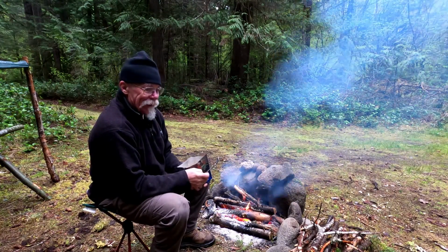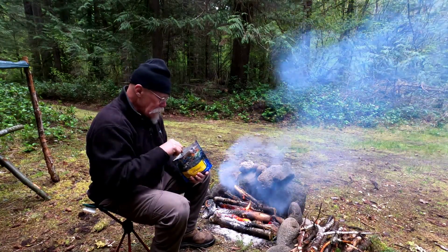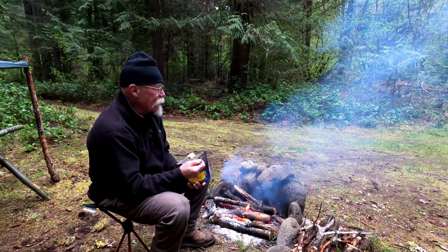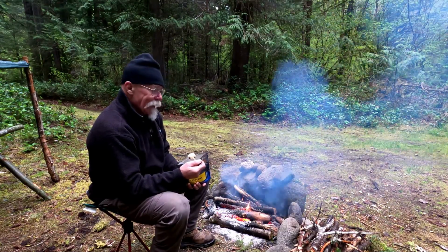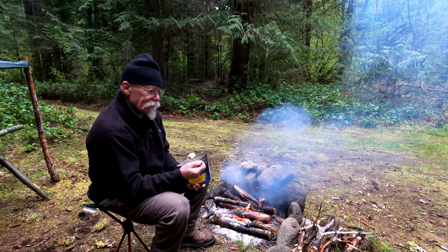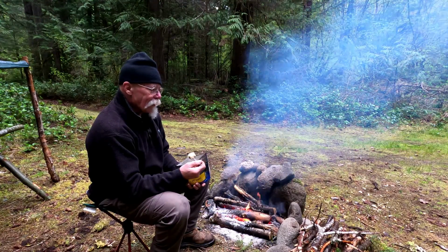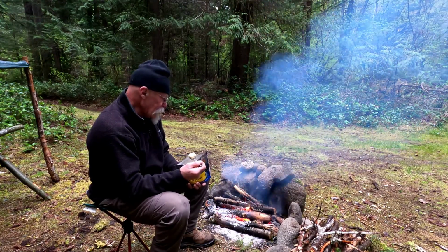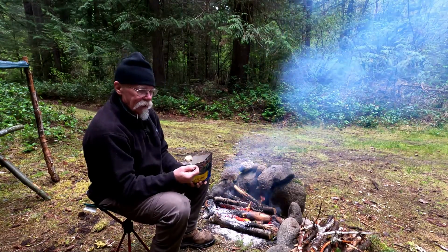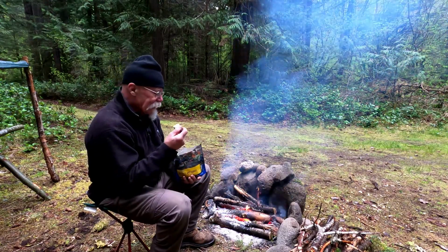So I think the plan is pack up all my gear, take my bedding thing apart, stash it. All in all, last night was pretty good. I stayed fairly warm, kept waking up every hour or so, throwing wood on the fire. I put wood on around 1 o'clock, and about 2:30 in the morning it was totally out, and I kind of got it to go a little bit, but I really didn't need it. It does work really well, the reflection off the rocks into the overhang there.